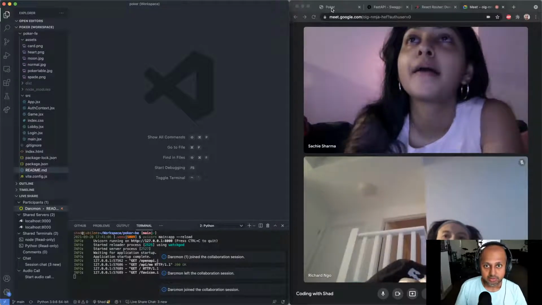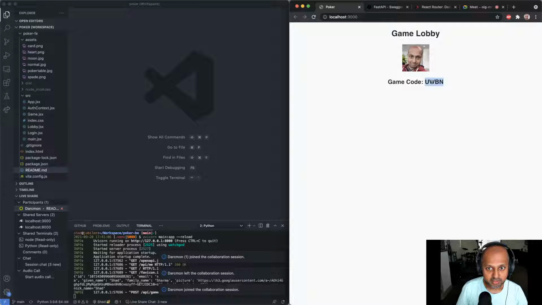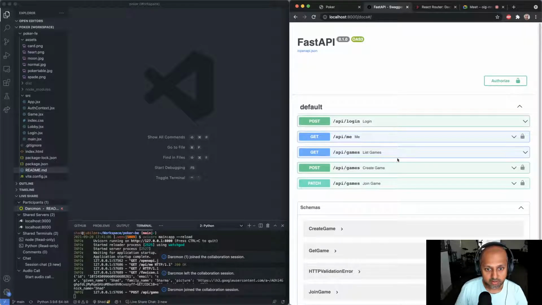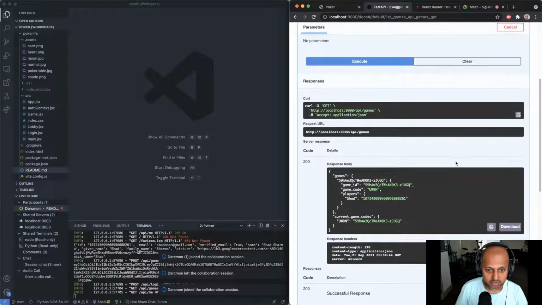All right. Okay, so let's recap where we were at. We had our poker working. We can make it so that we can log in. So you can type your name, click create game, and then you get a game code. And if you go to here and list the games, we can see that the game code is here along with the game ID.